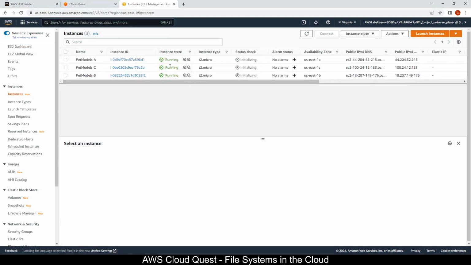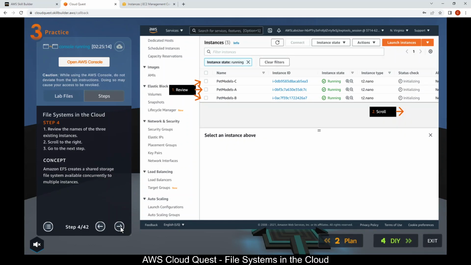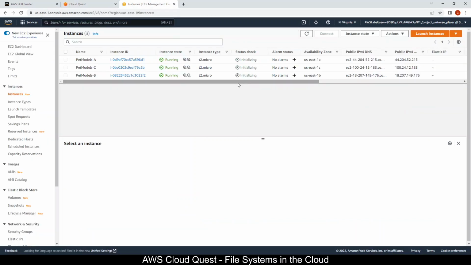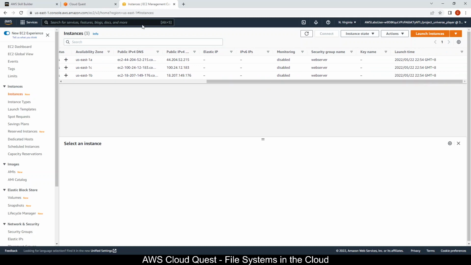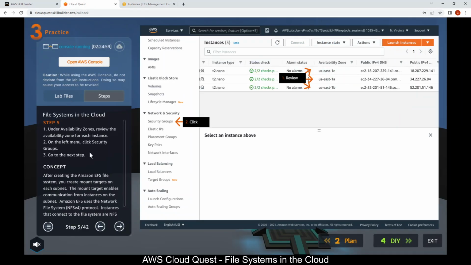There are already a few instances running. Next step, step 4. Review the existing instances. Scroll to the right. There's more stuff to the right. Next step, step 5, availability zones.